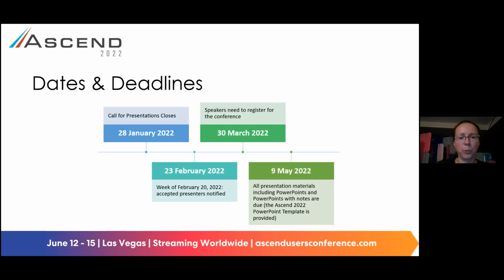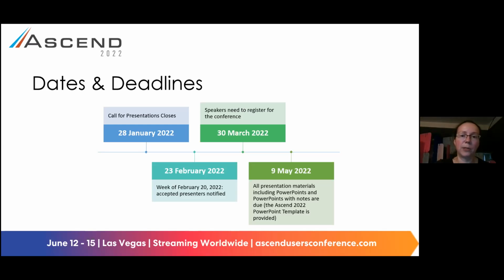So we're looking for a pretty quick turnaround there, less than a month, about 3 weeks, where we're going to be doing the voting as we talked about, and then looking at the data, crunching the numbers, and fitting them into our slots. So we'll be reaching out to you to let you know if you've been accepted the week of February 20th. Again, a pretty quick turnaround, which is good.